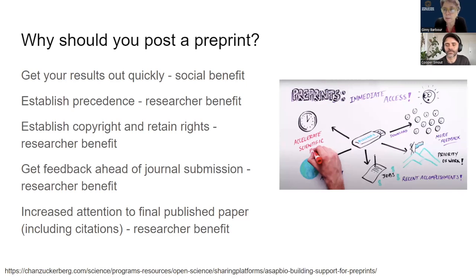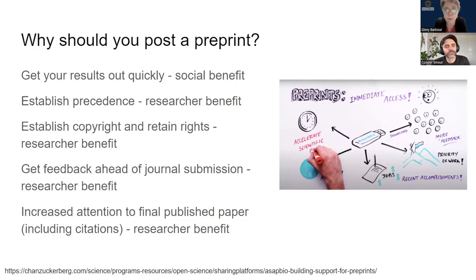So you can establish your precedence with a preprint, so you can make sure that you don't get scooped by others. And most journals now have a process for you when you submit your final paper to a journal, that you have a way of linking to the preprint, so you can establish your precedence.